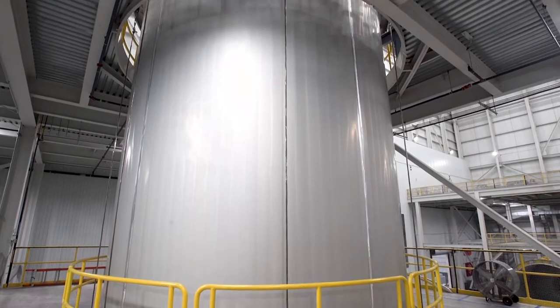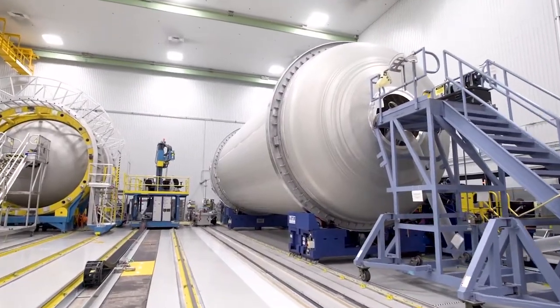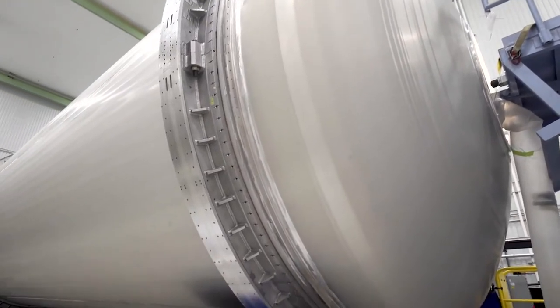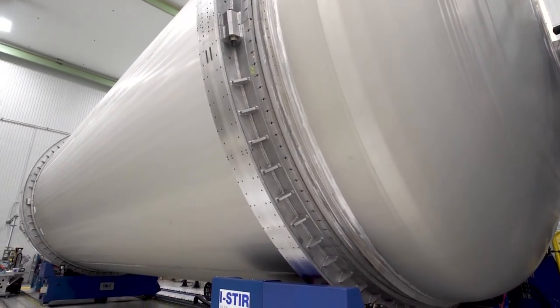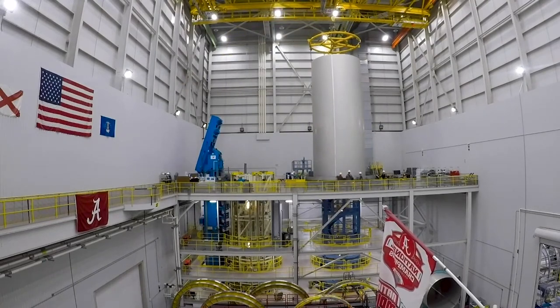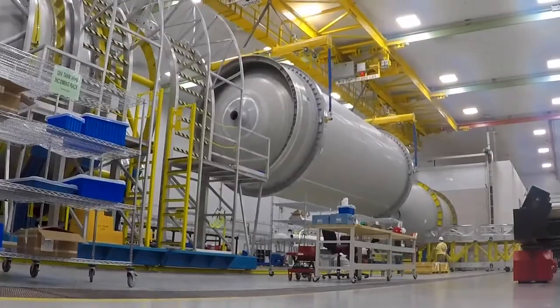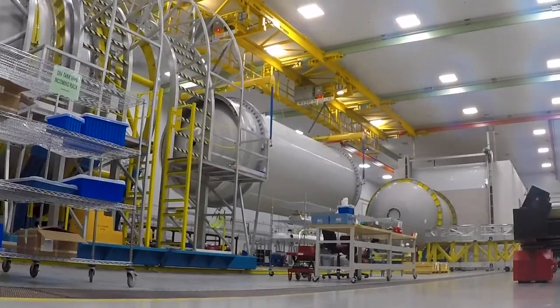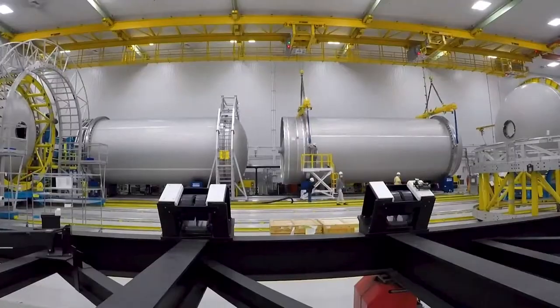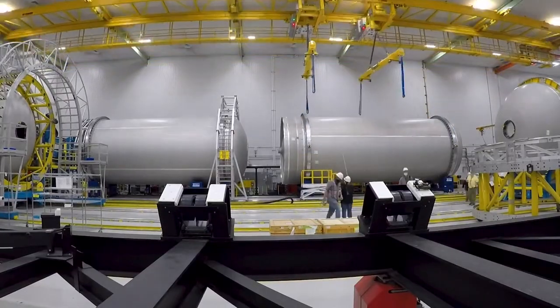head to stir the metal of the two panels together as it moves down the seam. The resulting joint is stronger and produces a lighter weight, higher performing tank. The process is repeated to create the liquid oxygen, or LOX tank, followed by attaching domes to complete the tanks. Circumferential friction stir welding is then used to join the two propellant tanks that comprise the Vulcan booster.